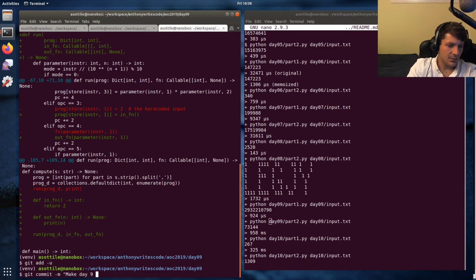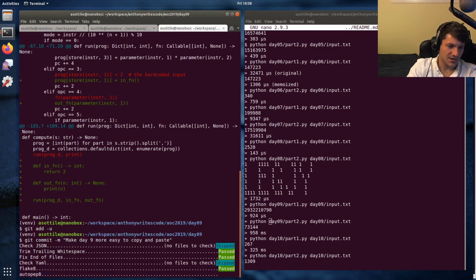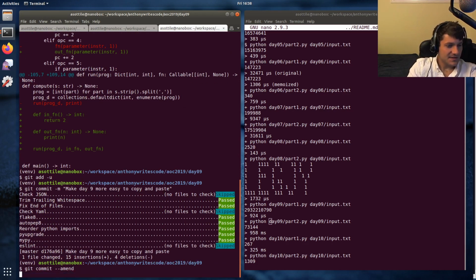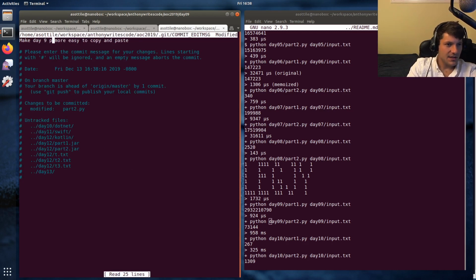Make day 9 more easy to copy and paste. Done. Actually, that should say day 9 part 2. So we will amend that commit message and make it more obvious. Day 9 part 2.